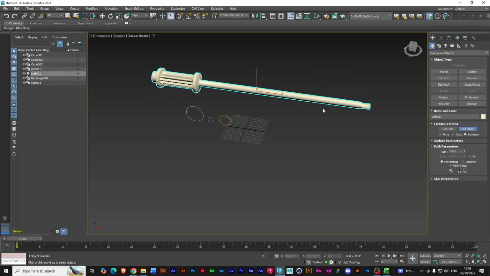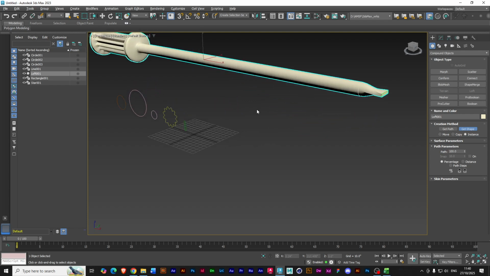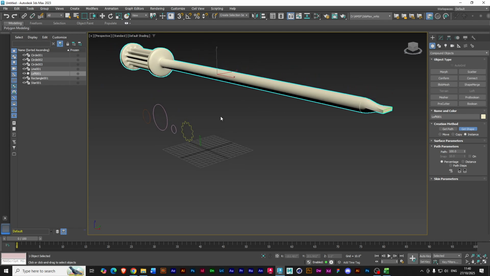So it's round, and when it gets to the end, it becomes flat. The flat part is the rectangle that you made. So we had circle, circle, circle. At 95, that same circle. Then at 100, the rectangle. That is the materials, we'll deal with it.